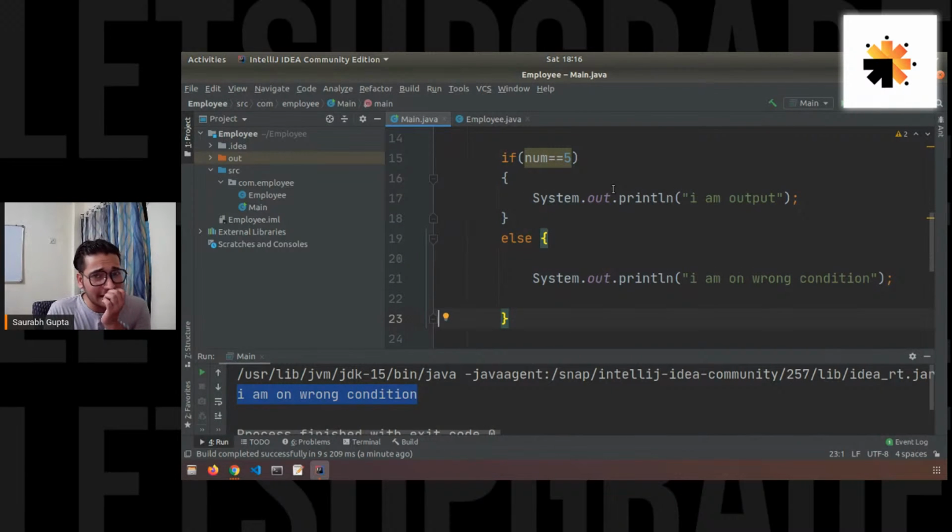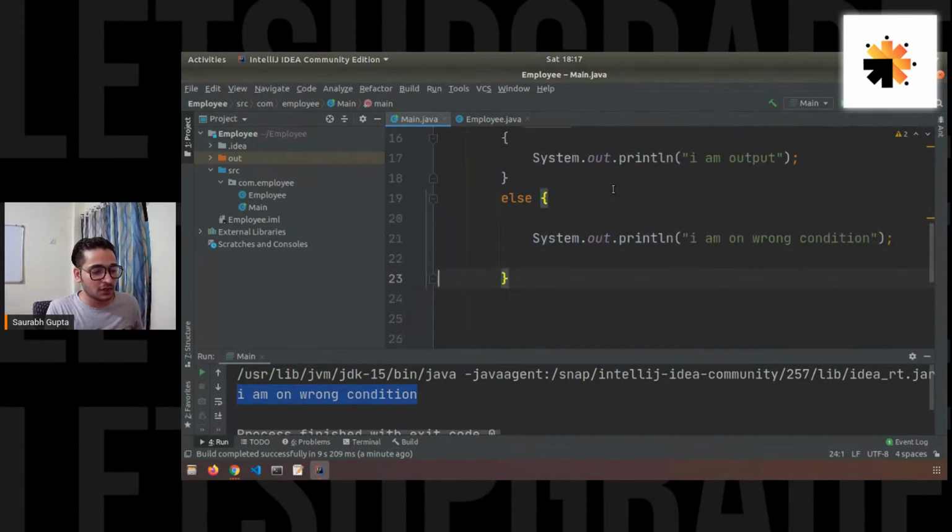Now, there also might be cases where you have multiple conditions, like, okay, fine, if this happens, do this. If this happens, do this. If this happens, do this. And if none of them happen, do something else. So there might be cases where you have 4 or 5 conditions and you only want to execute one of them. In that case, we have 2 options, but the first option that we'll use is by using the if else only.